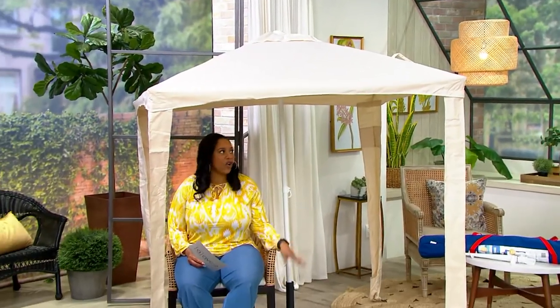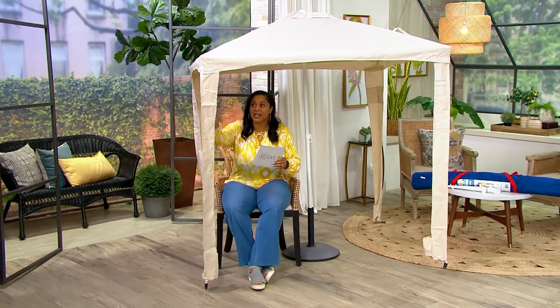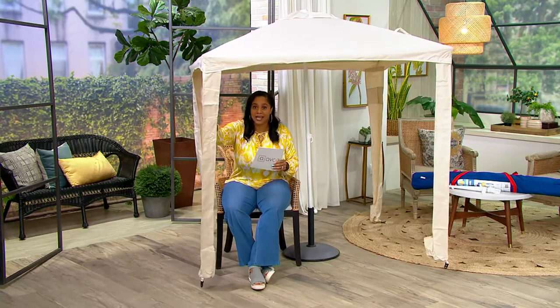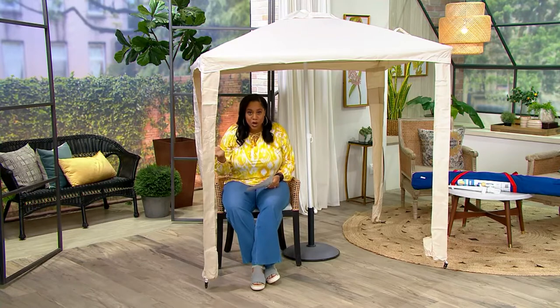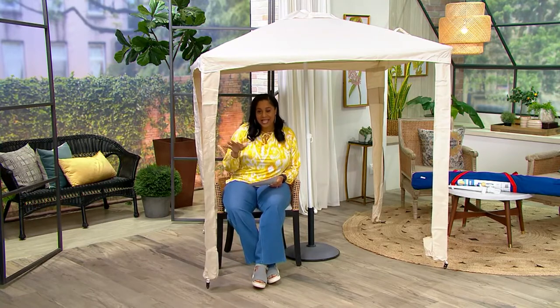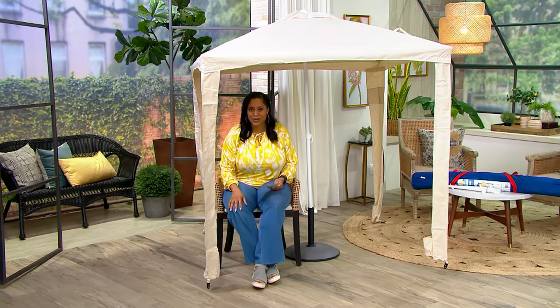This is coming home and it is such a great cabana, and it can be converted into an umbrella. These sides can come off, which is so nice, and then you have it as an umbrella. So whether you're going to take this out to the beach or out to the park with the grandkids, you're going to be covered from the sun and still be able to enjoy being outside.